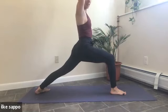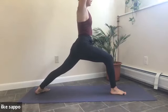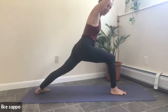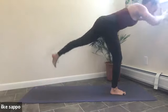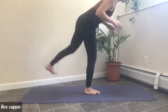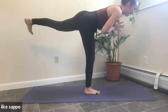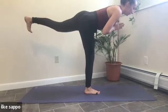Shoulders relax. Nice. Inhale here. Exhale, we're gonna hinge our weight forward into this right leg. Little hops off that back foot, rise up, warrior three. A little more space. You can have the arms airplane to the side, reaching forward, or at prayer.